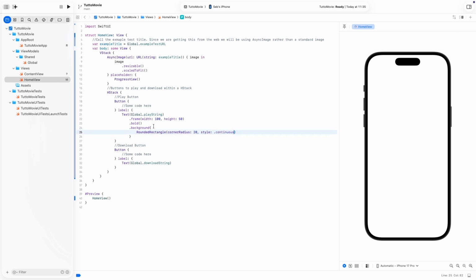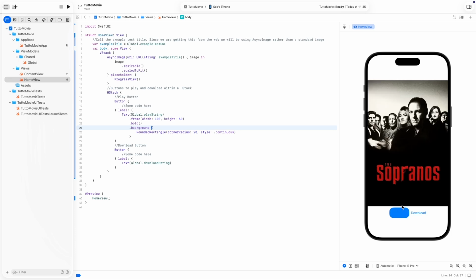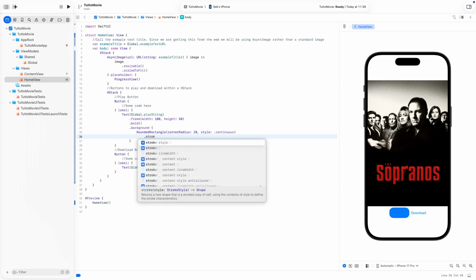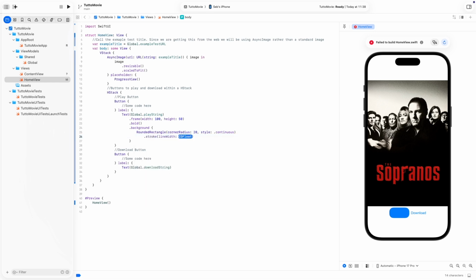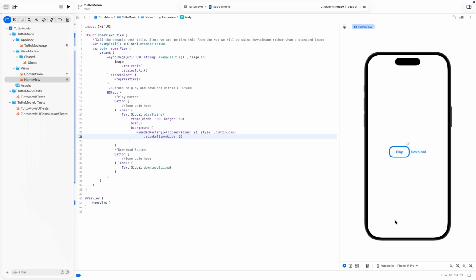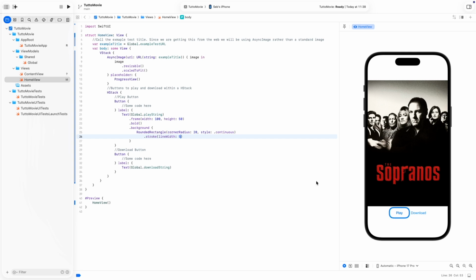But as you can see, when the canvas eventually loads, we will have the text of Play being hidden behind the background, only being visible when we click it. So to fix that, we need to add a stroke modifier and make it visible with a line width of probably 5, which will probably be good enough to see the play button. So we'll do stroke, line width 5, wait for the canvas to load, and then once it loads, you can see now we have the play button.